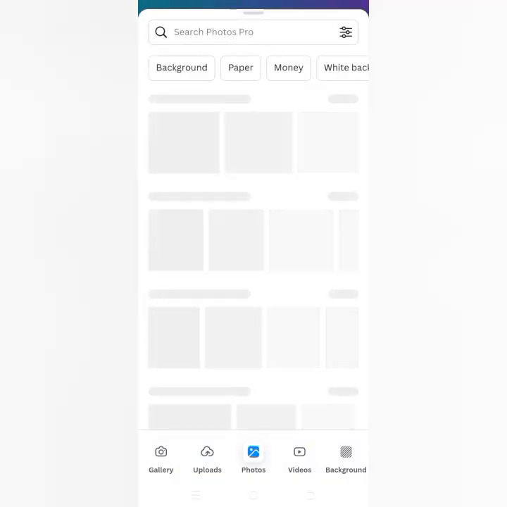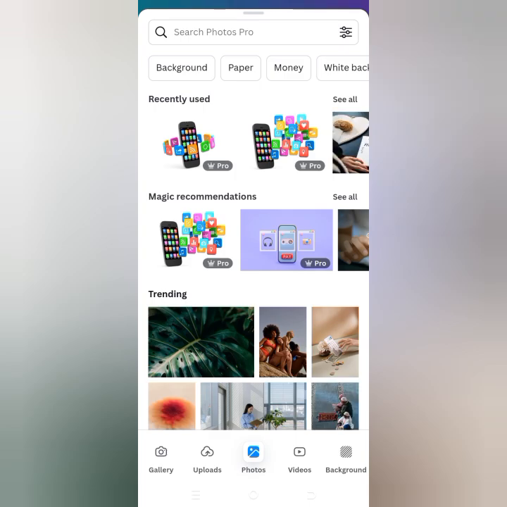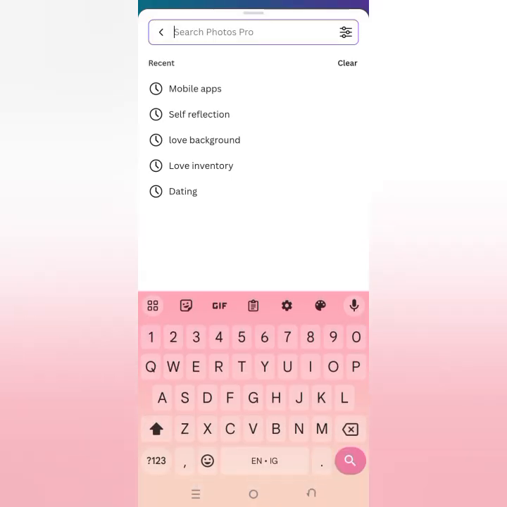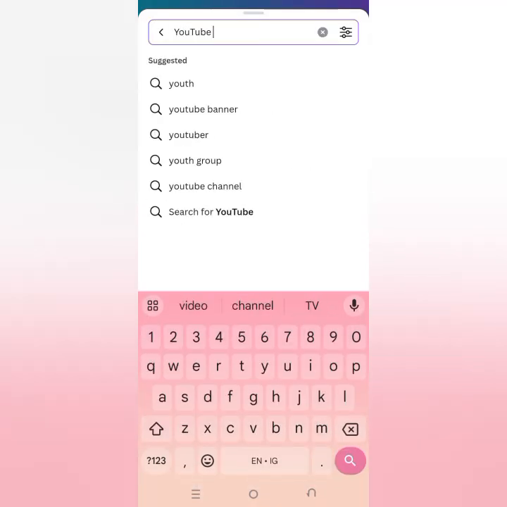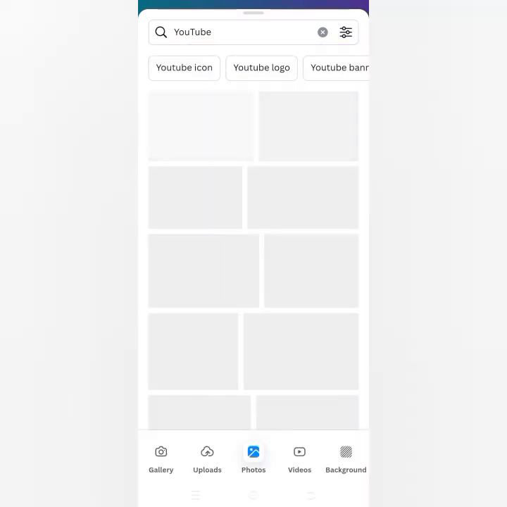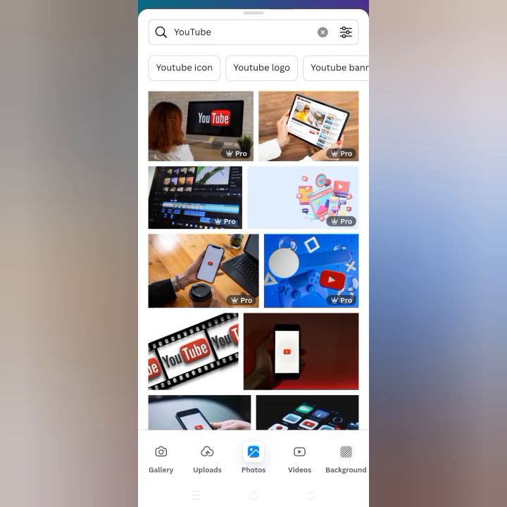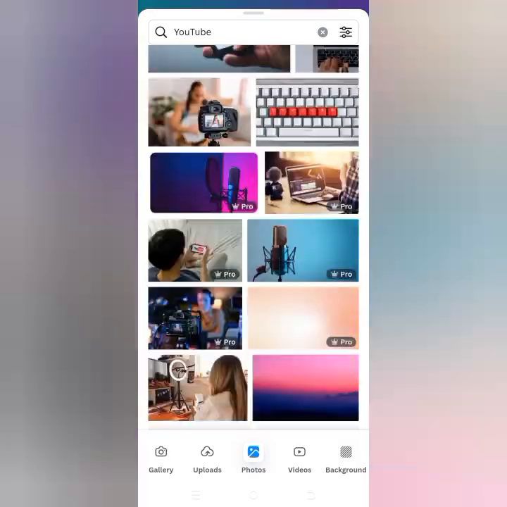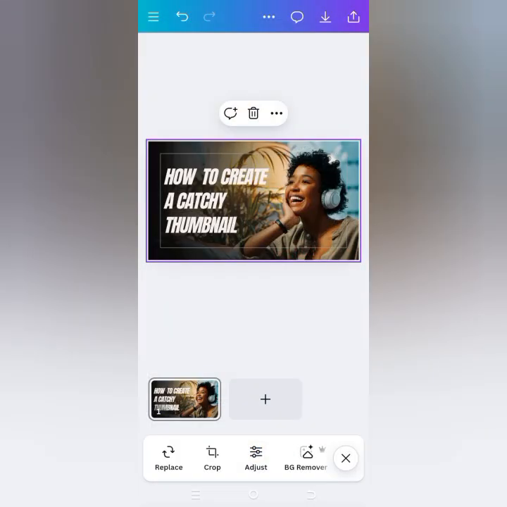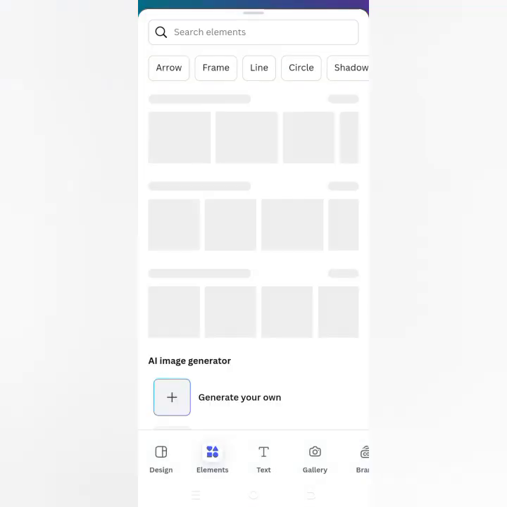Like if we select it now, click on gallery or photos. For gallery, it will be images from your own gallery. For photos, it will be images from Canva library that you can choose. So since I'm creating something related to YouTube, I want to just type YouTube and see if I will get a good image that will be showing YouTube for me. If I don't get a good image, I'll just leave it at this. So I didn't see any image, I'm leaving this as it is. I'm not changing this image.